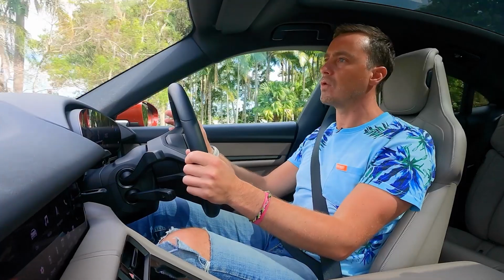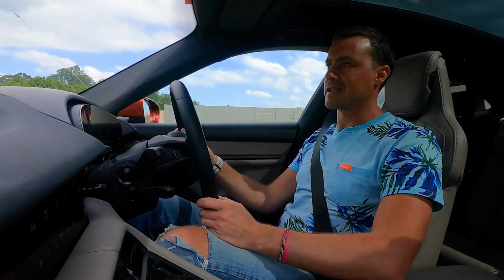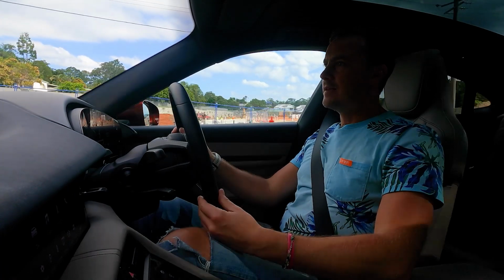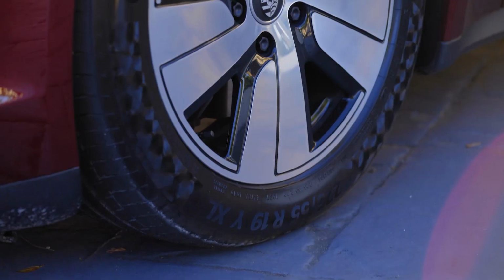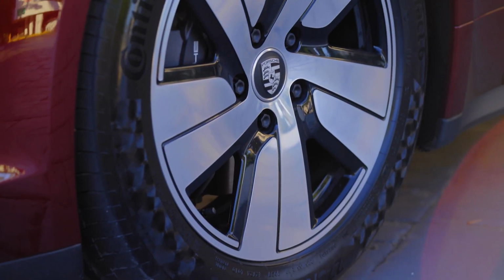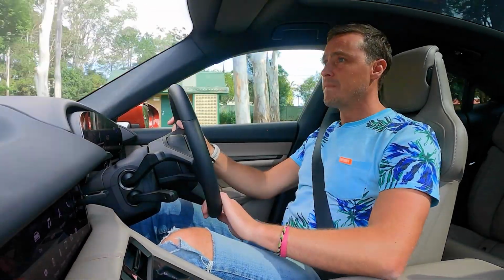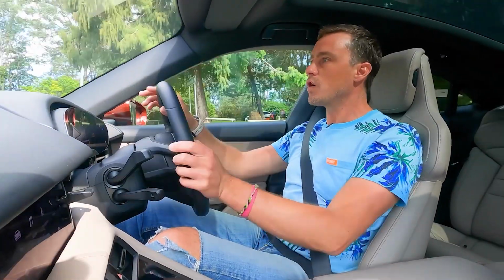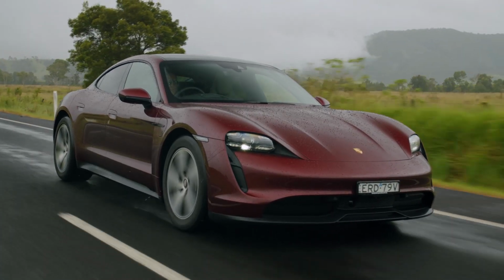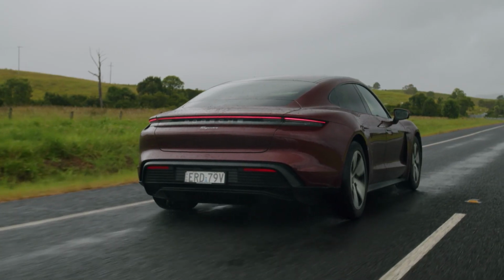Most customers will chuck on a huge set of alloy wheels because on the grand scheme of things, that's not a lot of extra money to outlay. But I actually quite like the aesthetic of the 19-inch wheel with a slightly taller tyre on it. And the ride has been absolutely remarkable. Those steel springs are really excellent. I'd almost recommend them over the air suspension if that system wasn't quite so supple. This one does also get adaptive dampers, so you get some excellent characteristics when you skip through all the drive modes.